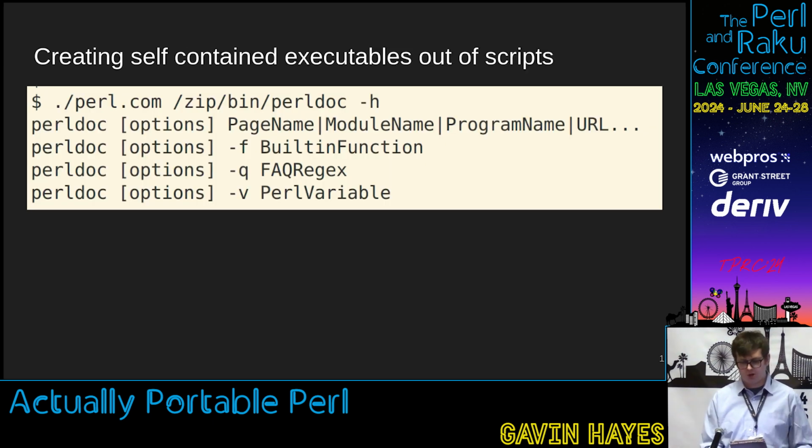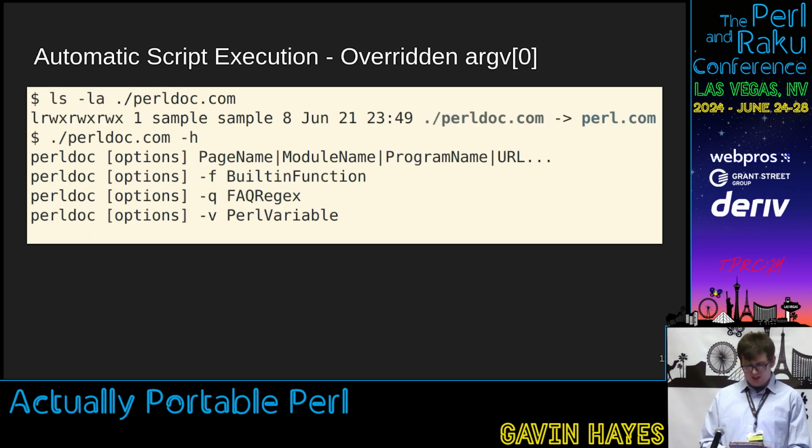To realize our original goal of creating self-contained executables for scripts, we not only need to build and pack Perl with modules and scripts, but set up Perl to auto-run a script at startup. To do so, I hacked Perl's argument parsing to instead run a script under a few different conditions. The most flexible method of specifying which script to execute is by overriding argv0.